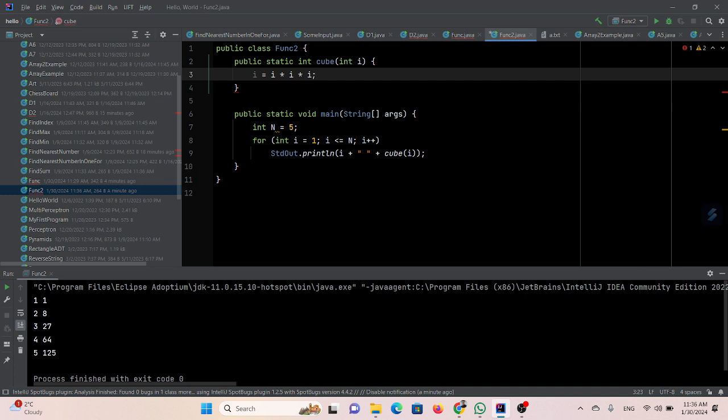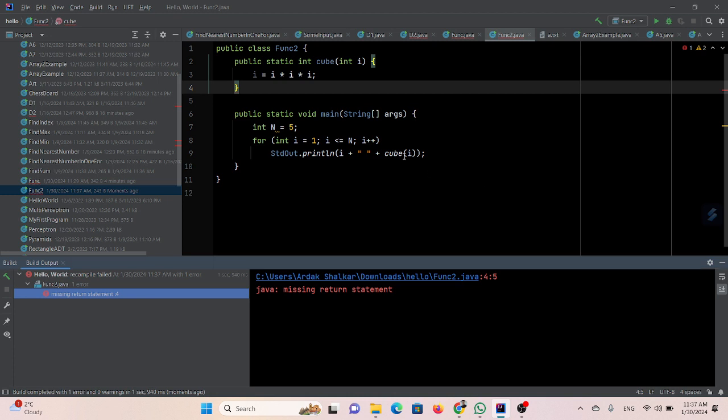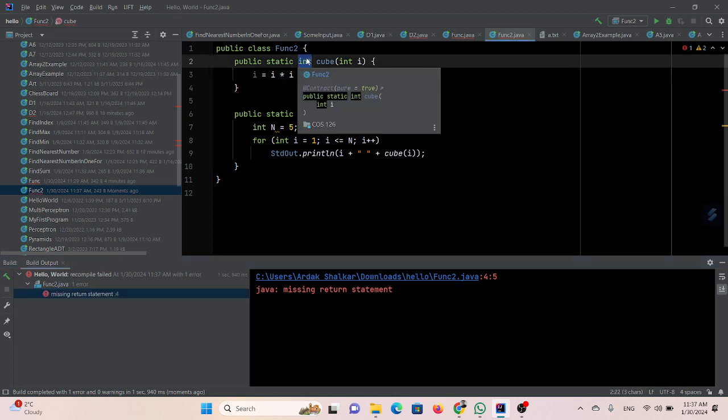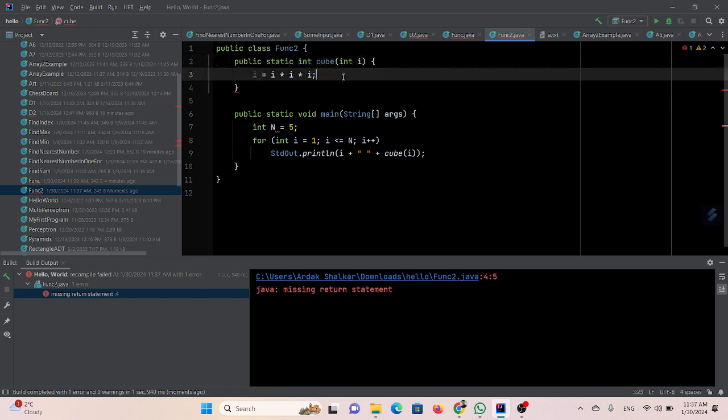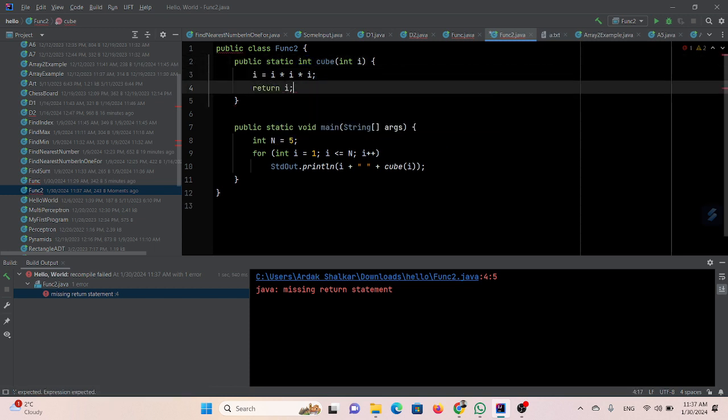because it should say what you return. So this will be what? Error. Why? Because it doesn't have return. Because it says return int, and someone should say return function, or return some integer. So you should say what you will return. And this is error. So you should say here return I. This is a common error, missing return statement.